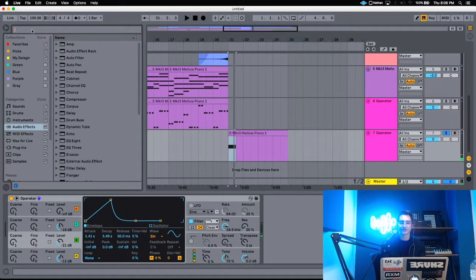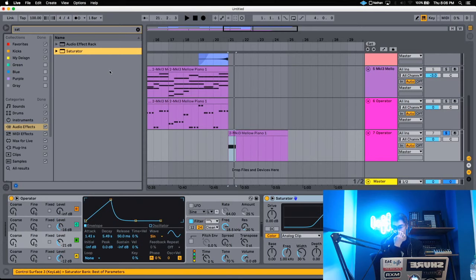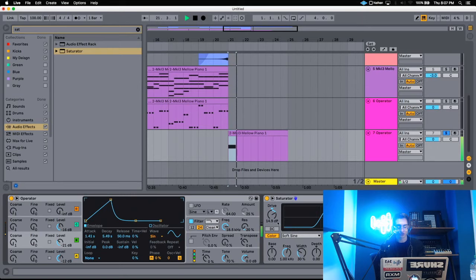Excellent opportunity to bring up an Ableton audio effect called Saturator. Works wonders on low-end information, pretty much anything, to be fair. But if you're having a hard time spicing up a bass, Saturator is definitely a wonderful tool to do that. Again, I'm trying to go pretty quick here, so I'm not going to talk about what a saturator is doing to the sound, but it's kind of like a form of distortion depending on what saturator you're using. And as you can hear, it helps beef up the sound, right? Adds more upper harmonics to it, makes it a little bit more interesting.